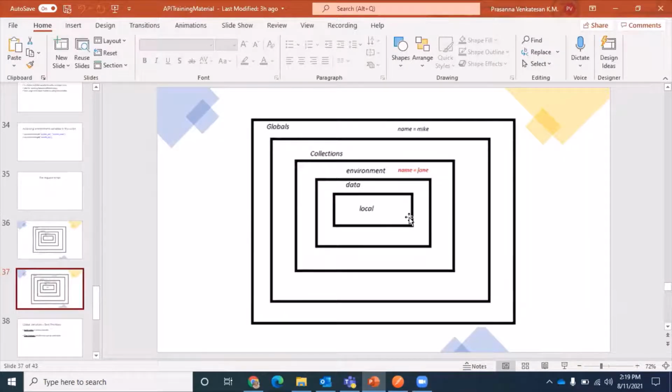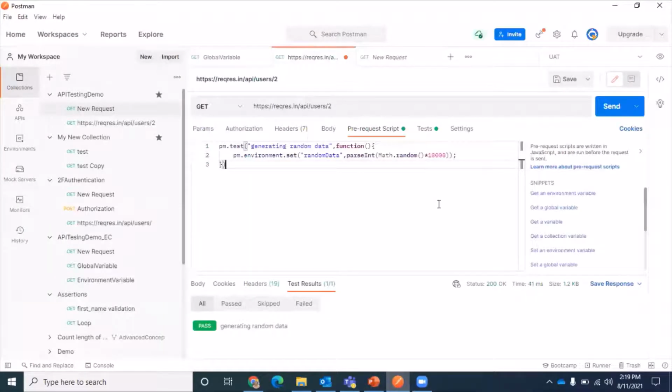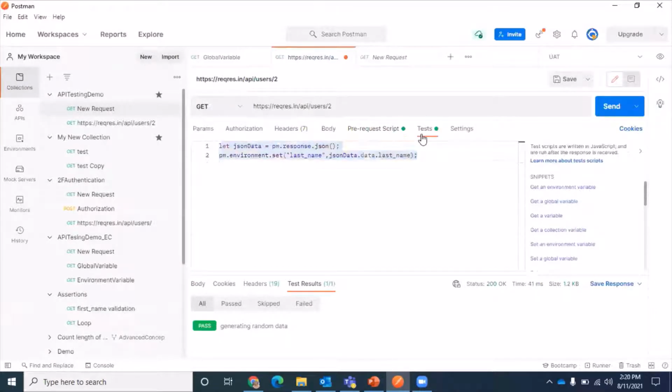Now, by executing the script and calling the variable name, the scope will initially go to the environment variable. Then only it will go to the global variable. I'll show you with an example so that you can understand the difference between the global variable and the environment variable here. Okay.